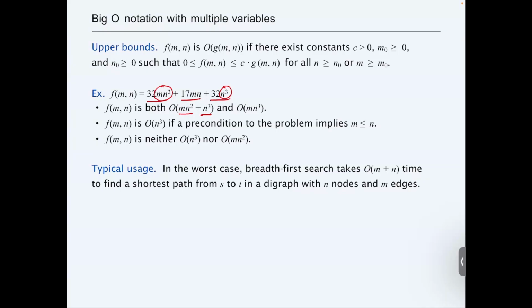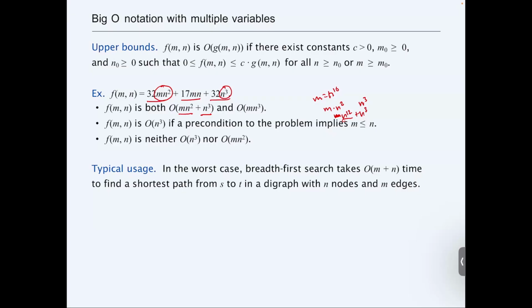What if m is equal to like 4? If m equals 4, well then it's going to be n squared plus n cubed, and n cubed is going to dominate. Well, what if m is not small? What if it's enormous? What if m is equal to, say, n to the 10th power? Well, if m is equal to n to the 10th power, now all of a sudden m times n squared is going to dominate versus the n cubed, because now you have n to the 12th plus n to the 3rd. Well, the n to the 12th is going to dominate. So if m is enormous, well then the left-hand one dominates versus n cubed.